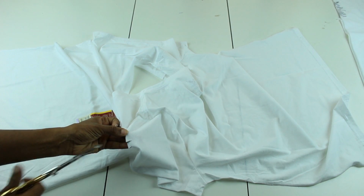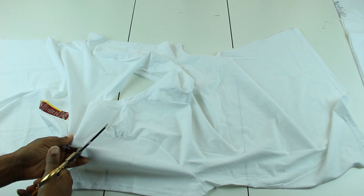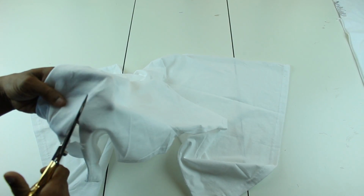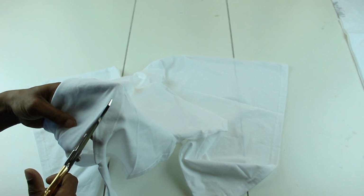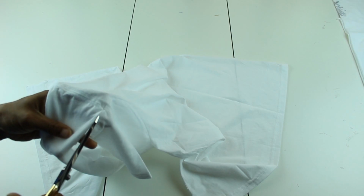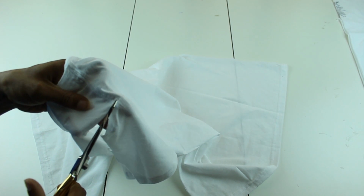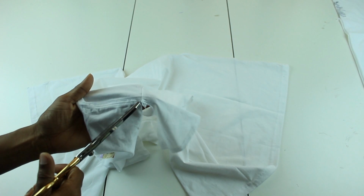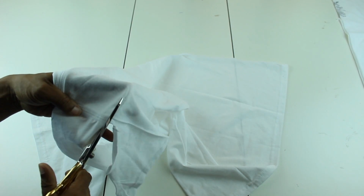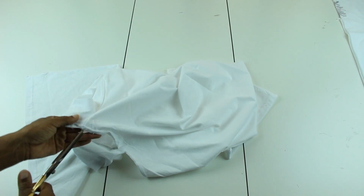And again, you're doing that so that you can line up your pieces once you put them onto the fabric, or once you cut them out on the fabric. So just continue cutting on around as you go, taking your time and making sure that you stay on that seam. Once you get to that side seam, or the shoulder seam, you want to make another snip, and that's just going to tell you where to line up your shoulder seam with your sleeve, and then you just continue on cutting around. You may want to come over to the other side and cut from the other side once you get halfway there.